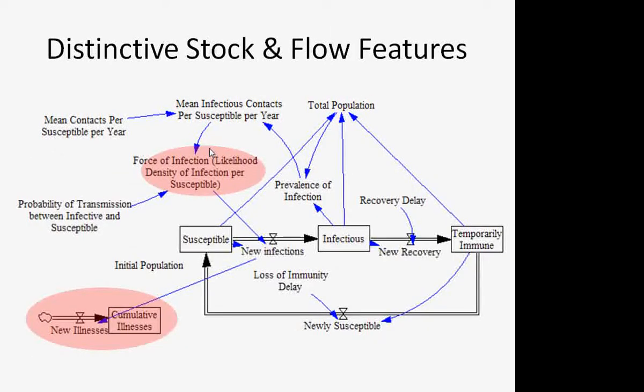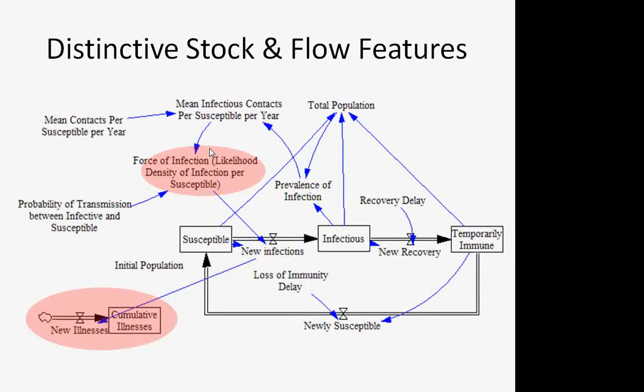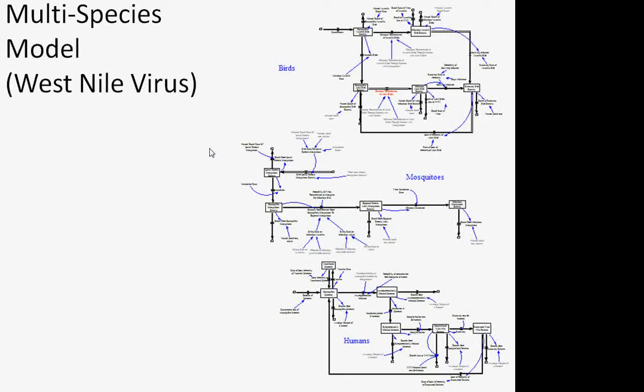We don't have time to go through this. It's worth emphasizing that in some models you can have people divided into these categories, but you may have many different sorts of things. So this is the Karen E model, where we have birds up here, mosquitoes down here at various stages of maturation, birds at stages of maturation and infection, mosquito stages of maturation and infection, and humans down here. So humans go between these stages, mosquitoes between these stages, and birds here.